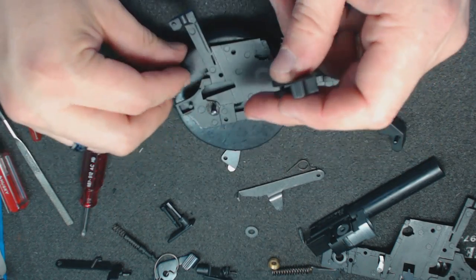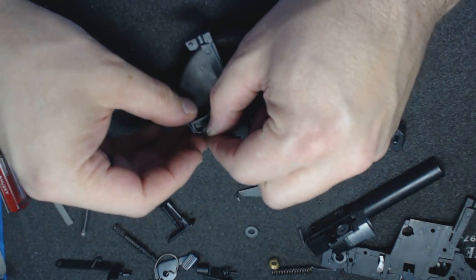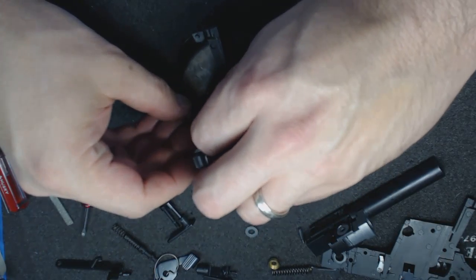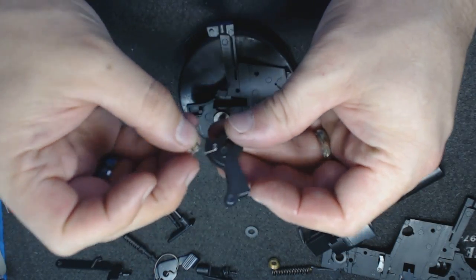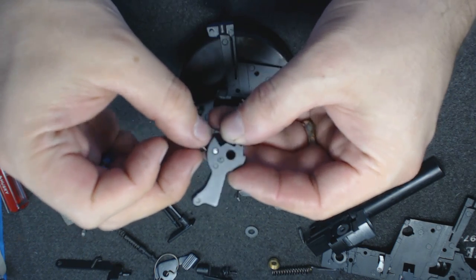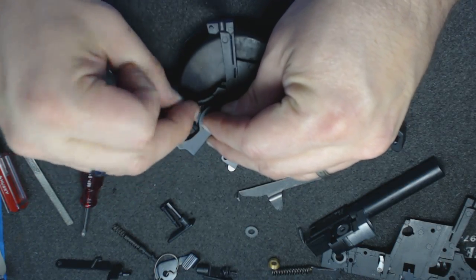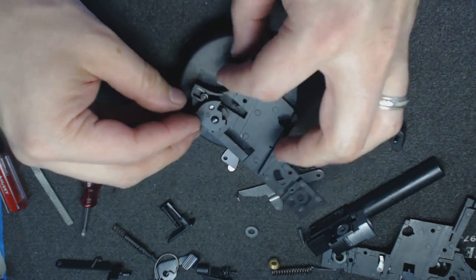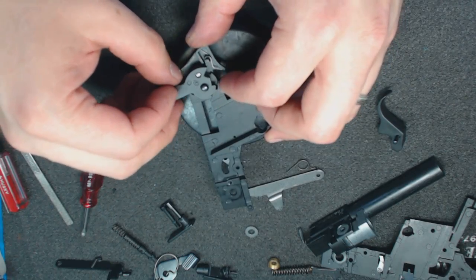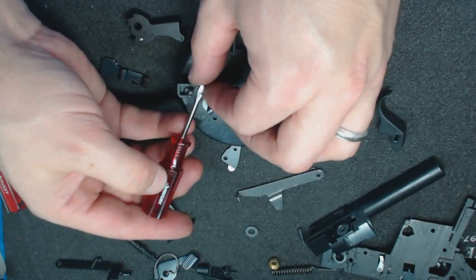Sig builds these on most of their systems. This is a mechanism for keeping the hammer from resting on the firing pin. And I think in this case I have to put this in at the same time as the hammer. Basically, this curved leg goes over the bar that goes through the back of the trigger, the pin back there. And so when you put it together, you make sure that that's in place. And so basically, the hammer spring is going to be pushing it forward with significant pressure, but that spring would act to pull it back. And of course, I just let it pop back off. Terrible demonstration.